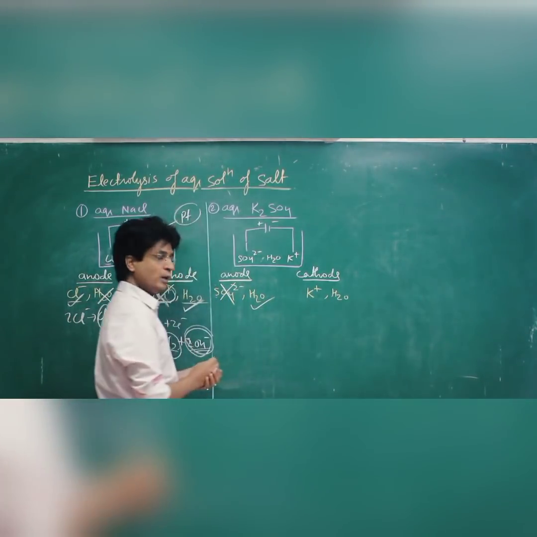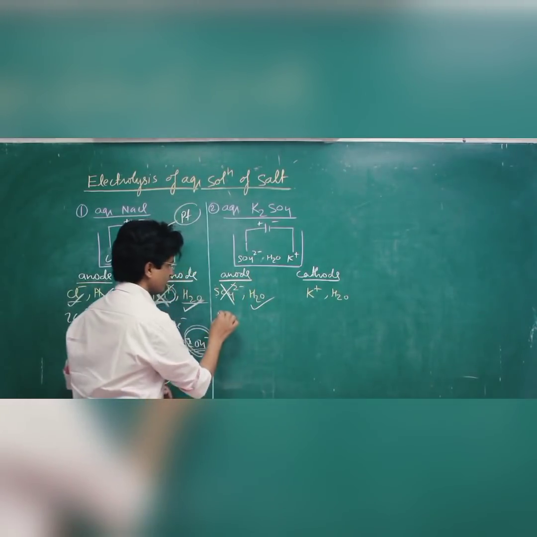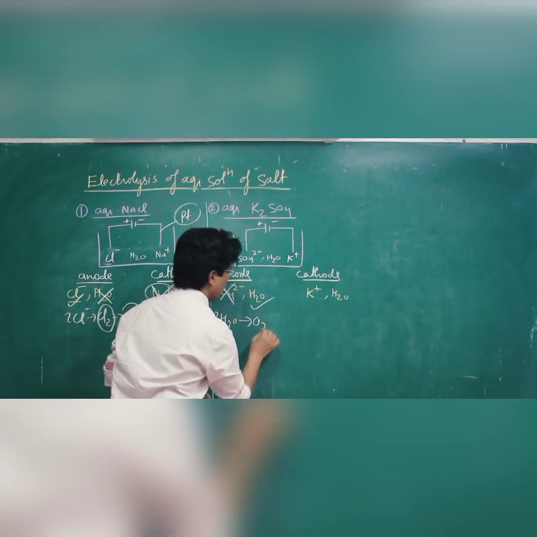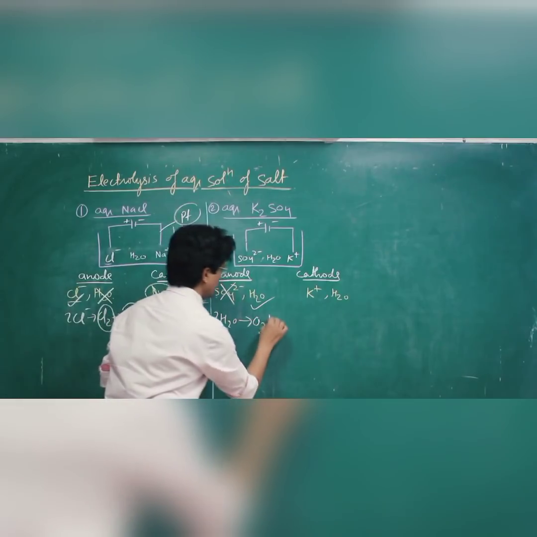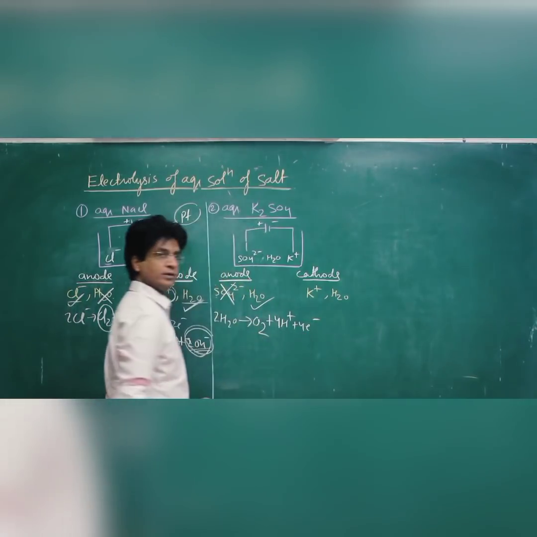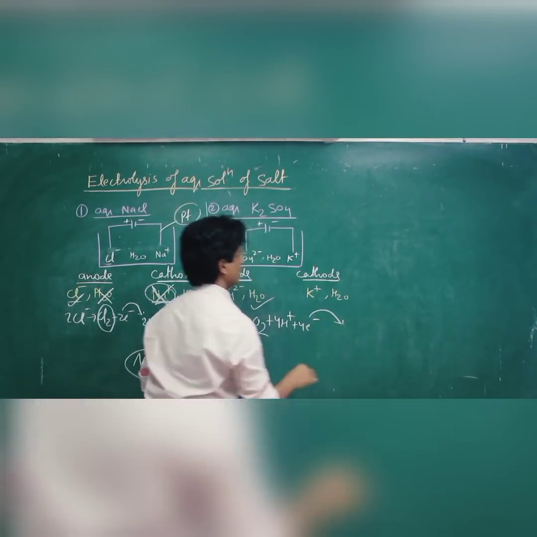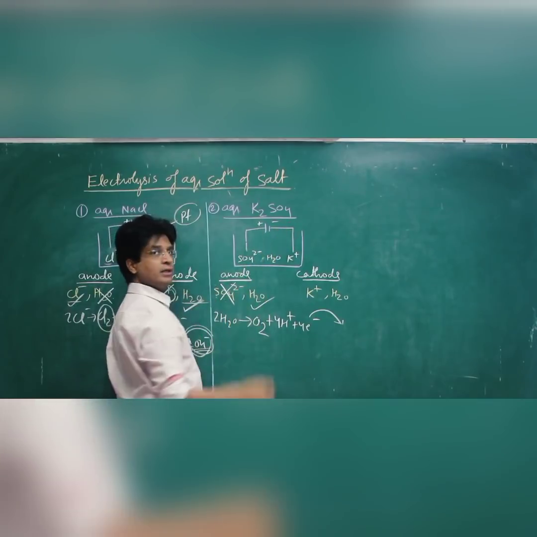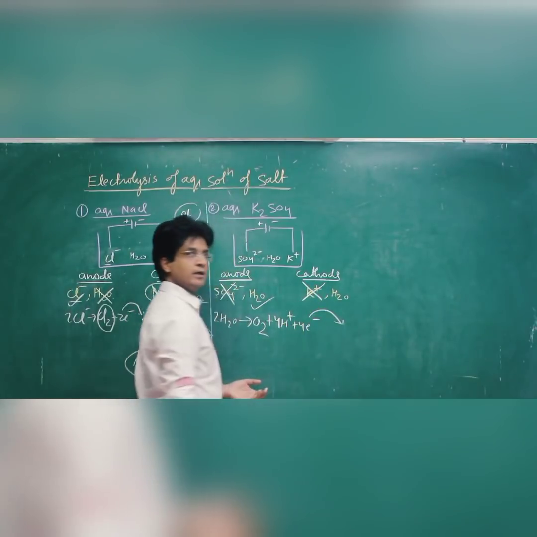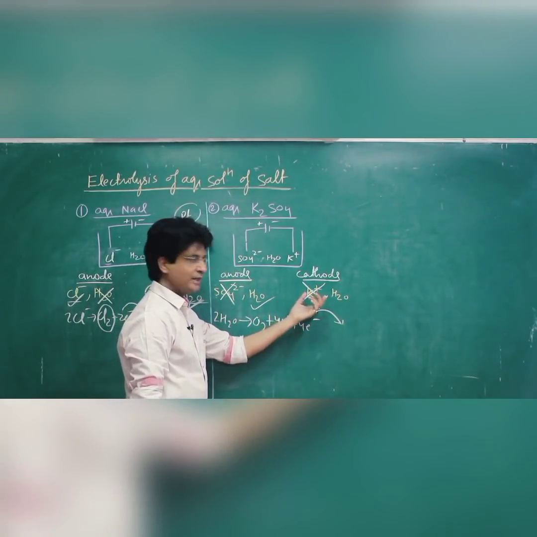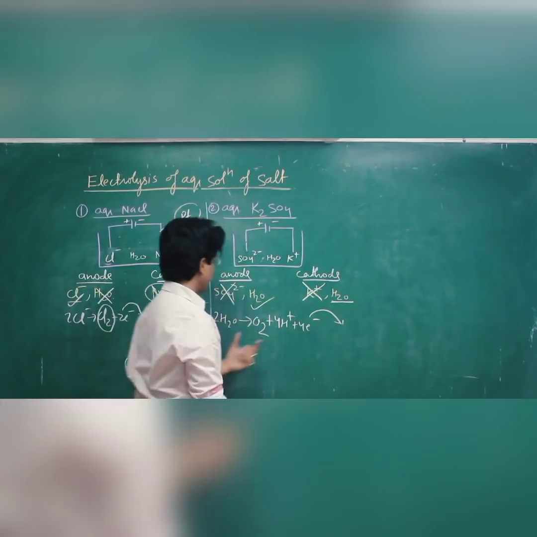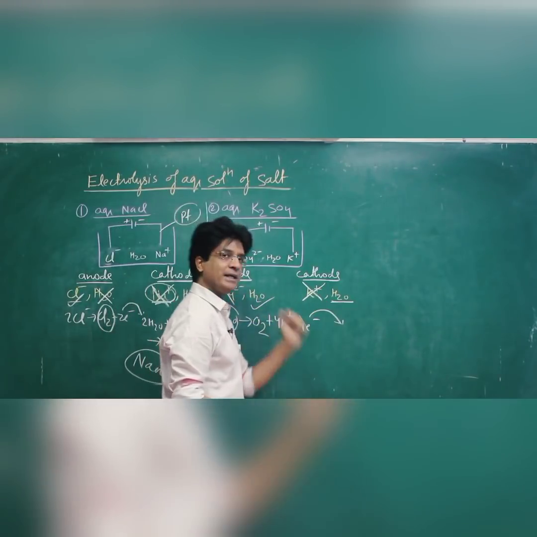H2O will be oxidized. Now what happens when H2O gets oxidized? You know that 2H2O on oxidation will give you what? O2. Water on oxidation always gives you O2 plus 4 electrons. Now these electrons will be traveling all the way and they will reach the cathode. Now who will accept them? K plus or H2O? K plus will not, because it is in group 1. Group 1 metal cations don't accept electron. So H2O will have to accept the electrons. So H2O will reduce. See that H2O is getting oxidized and H2O is getting reduced as well.